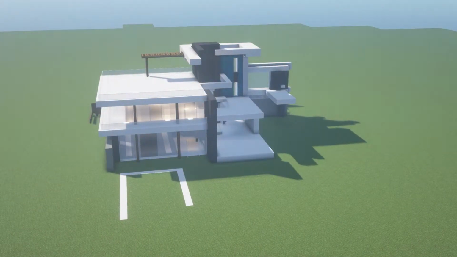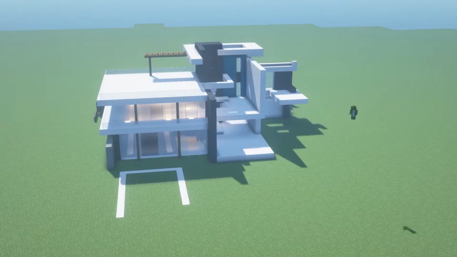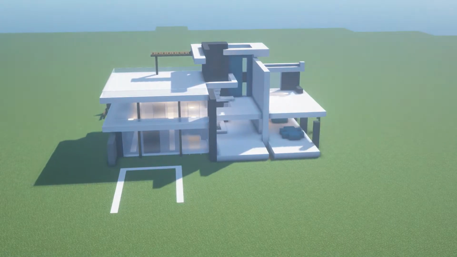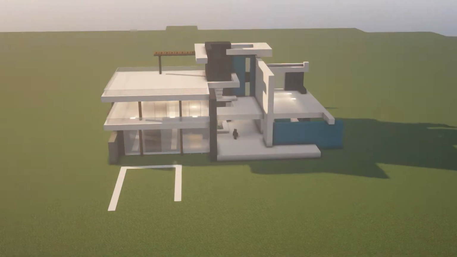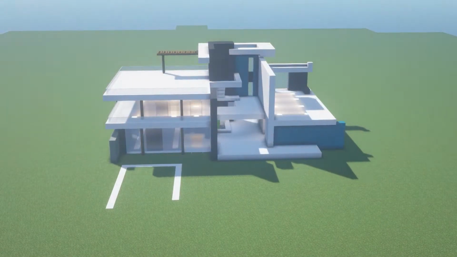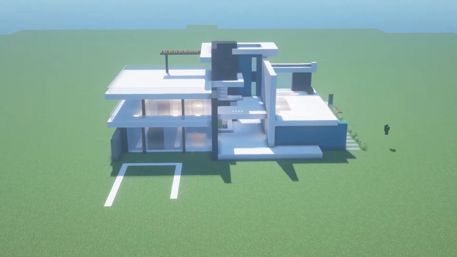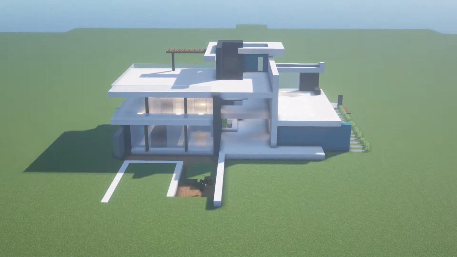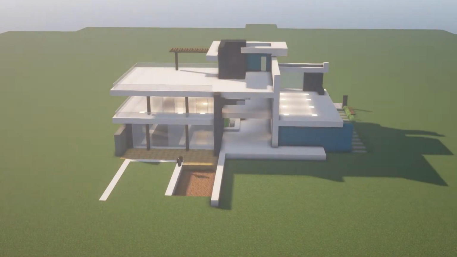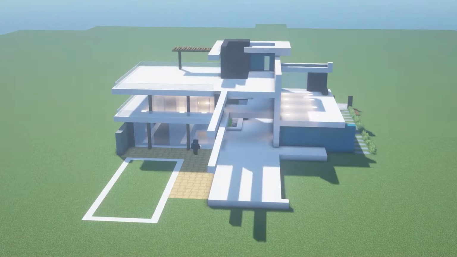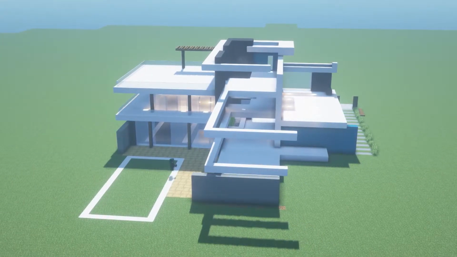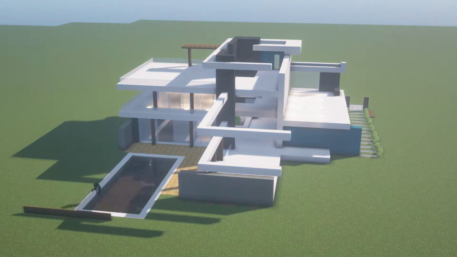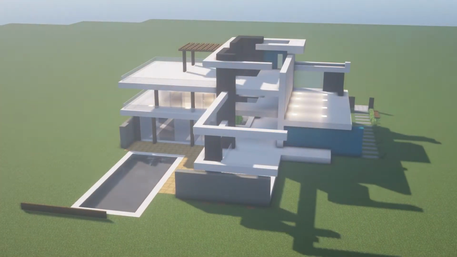So for the rest of the house is easier. And also this is very important, I didn't do it because I'm so lazy. It is very important to decide what rooms you would like to have in your house. Like for example, I would like to have a kitchen, I would like to have a living room, something like that, and do the interior decoration completely with all of the details, and then you build the walls around that decoration. Because if you don't do that, you can end up without enough space for the decoration you want.